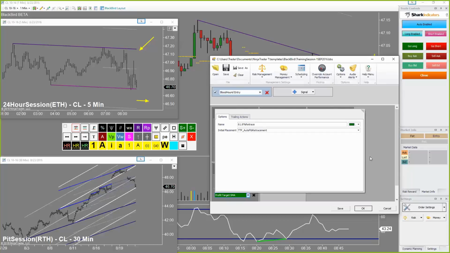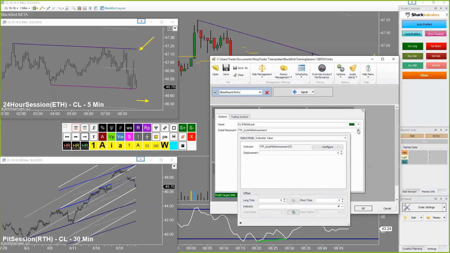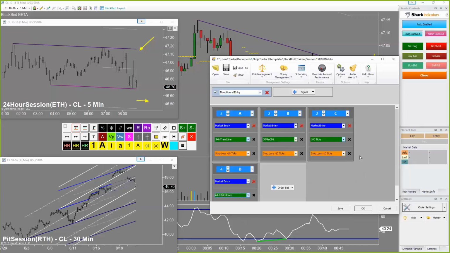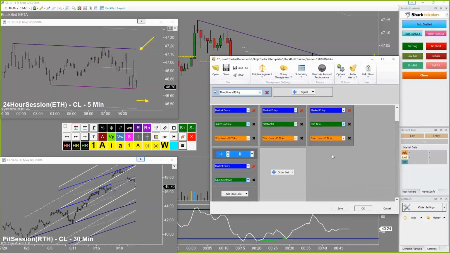That's it. That's all. I will offset it 2 ticks. And then stop loss again is going to be 10. There's no trail for that.